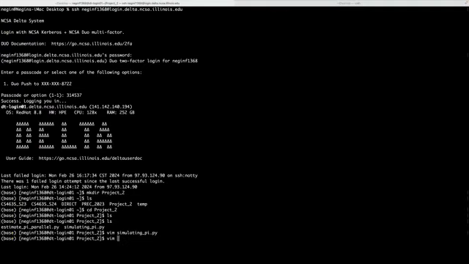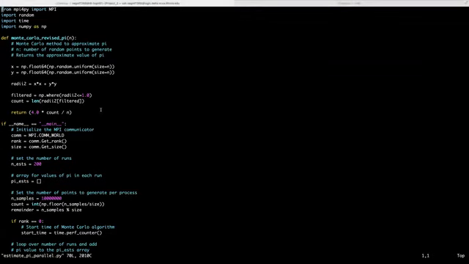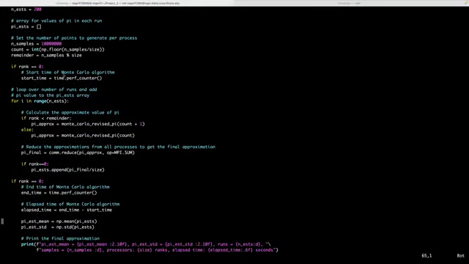We can also open the other file, the parallel version. You can see that it's a little different. First of all, we are importing mpi4py, the one that I explained to you in the PDF file, and that allows us to run the parallel implementation. There are some new things here. We're working with ranks. Recall that rank 0 is your master, which is breaking down the main tasks and also collecting the results from the other processors. The other ranked processors are working on smaller tasks, which are generating random numbers and then seeing whether they are inside or outside the circle.